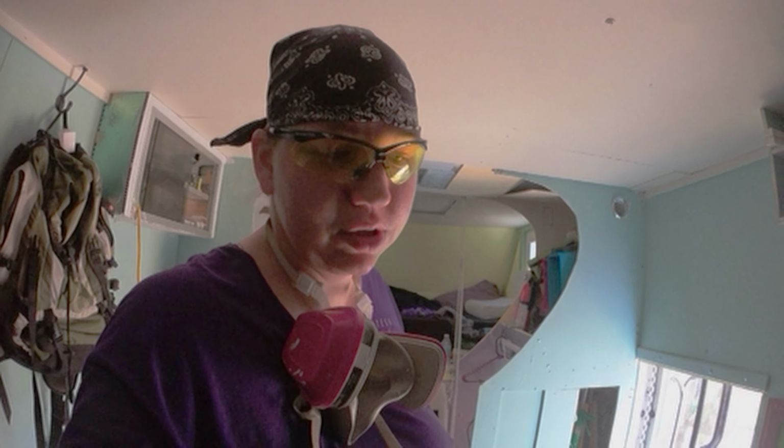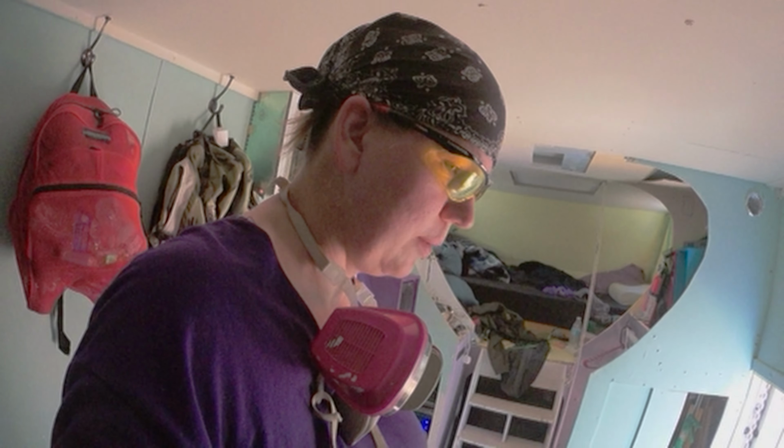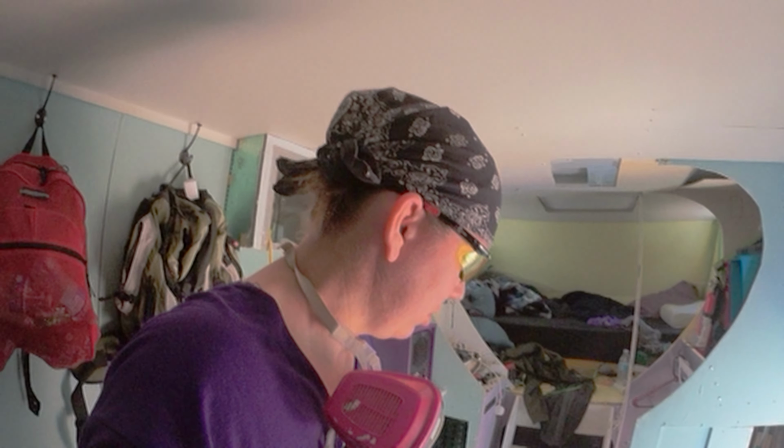I have been working on plumbing, and plumbing's not that interesting to watch. There's a lot of tight curves and tight spaces trying to run it. I'm not quite done with plumbing. Hang on, I gotta readjust here. I'm not quite done with all the plumbing and everything else yet, but it will be done today or tomorrow. Hopefully the toilet will be done today or tomorrow.